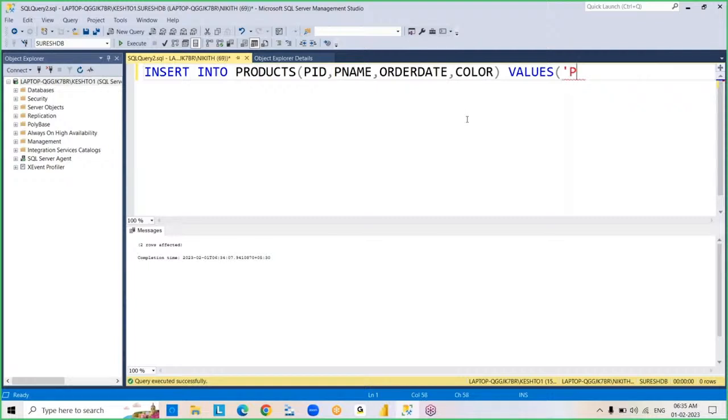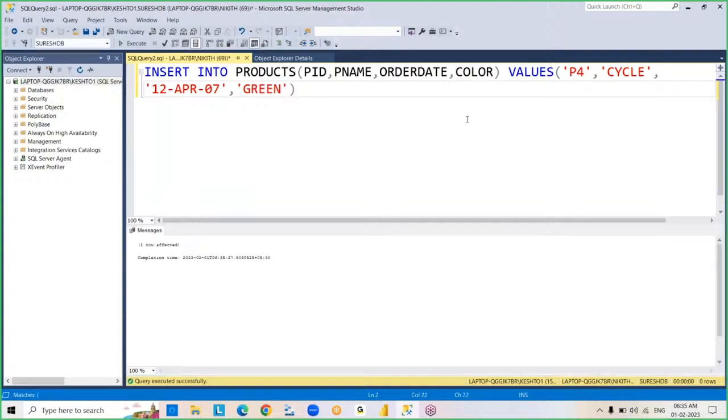Suppose product ID P, product name cycle. Suppose like this. See what happened now? Row inserted into table, but only product ID, product name, order date, color, and no value inserted into sales amount. Means null value inserted into sales amount.